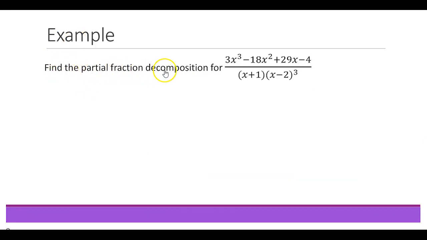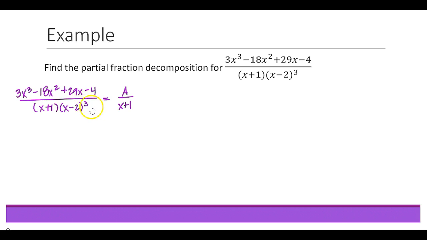So this is my partial fraction decomposition. Now let's try to find the partial fraction decomposition for this rational expression. Well, good thing the denominator is already factored for us, so we know that the original expression is going to be equal to constant a over the linear term x plus 1, and then we have another linear term x minus 2 cubed, and because it's to the third power, we're going to have 3 separate terms with a constant above each: b over x minus 2, plus c over quantity x minus 2 squared, plus d over quantity x minus 2 cubed.